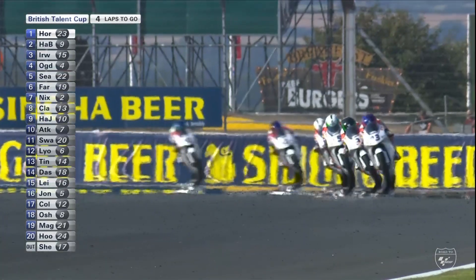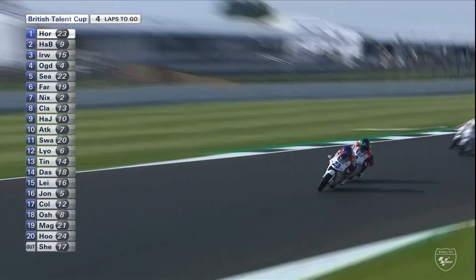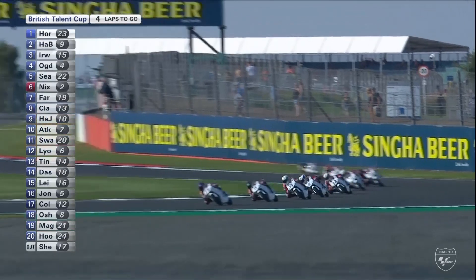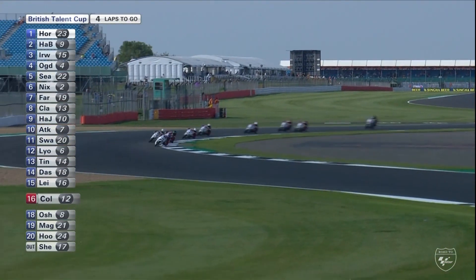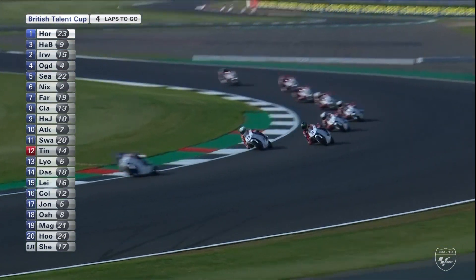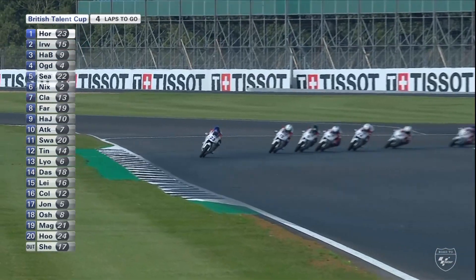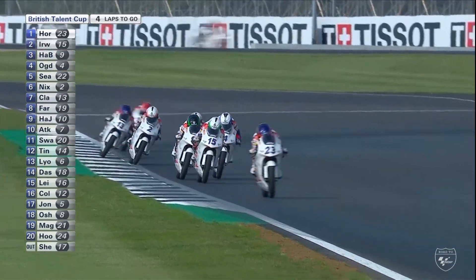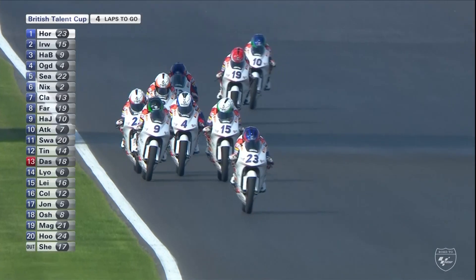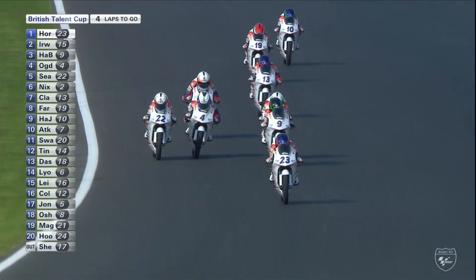I'm surprised — with four laps to go — we're waiting for some mad dives down into Maggots-Becketts. Brian Hart is just in Horseman's slipstream but backs out at the last moment. It's pretty much too high risk when you're going into this complex. Rhys Irwin says 'absolutely fine for me' though — he won that second place. That was very well crafted, and almost a bit of a mistake there from Brian Hart. They both chose completely opposite lines and neither was quite perfect, but in the end it's Rhys Irwin making another classic dive from the Irishman to go through.